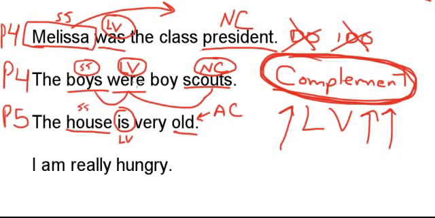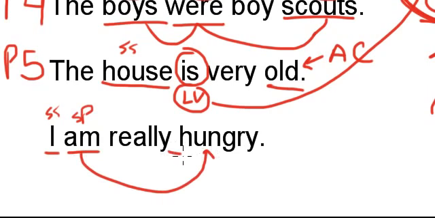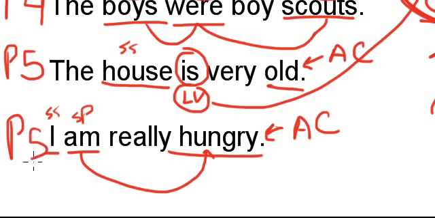All right, keep remembering that if you're dealing with a linking verb, you have no DO. I'm looking for complements. So here you go, last sentence in this part. I is our subject. Am is our verb or our simple predicate. I am what? I am hungry. So in this sentence, hungry describes what I am. So it's also an AC, which is an adjective complement. So this is also pattern number 5.